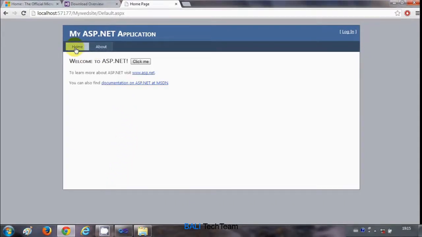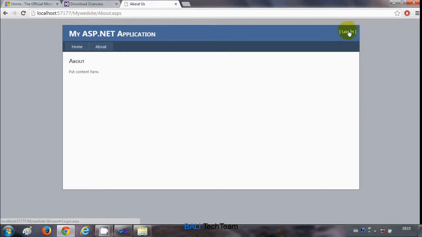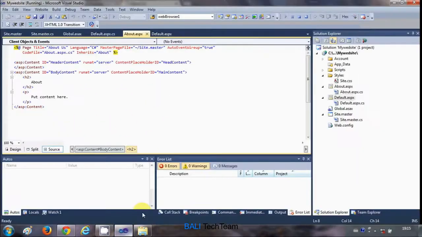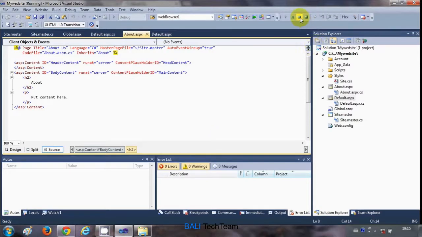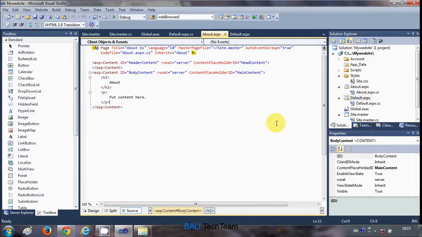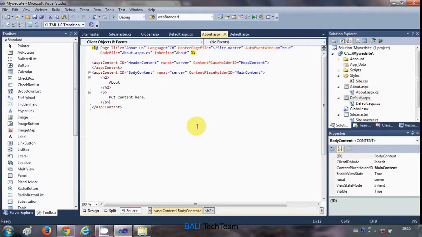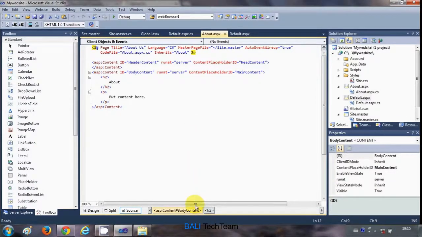This is the project we have created, and it has a home window, which is this, and this is the button we have created here, click me. It's not doing anything because we haven't provided any functionality to it. And it has this about tab, and it also has by default this login, but we will provide more functionality to our project in the later videos. So this was the project it has generated for you, and for now I think this is all.